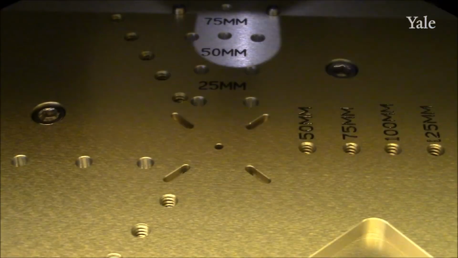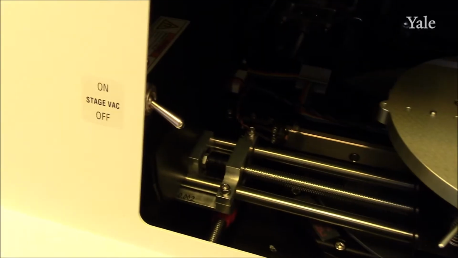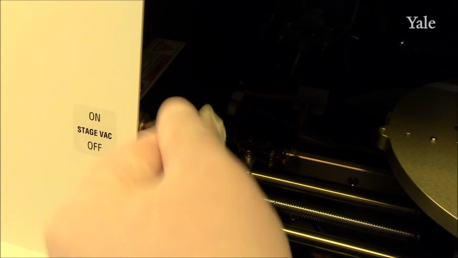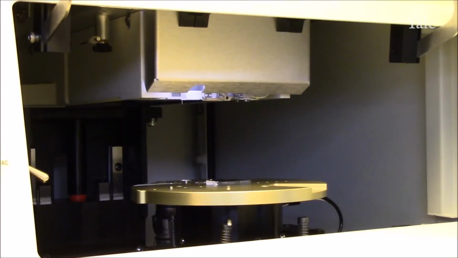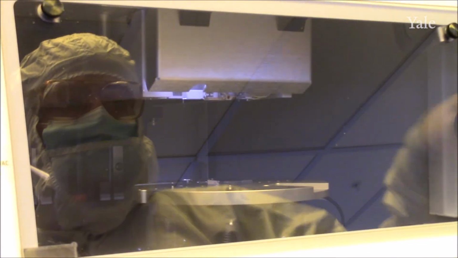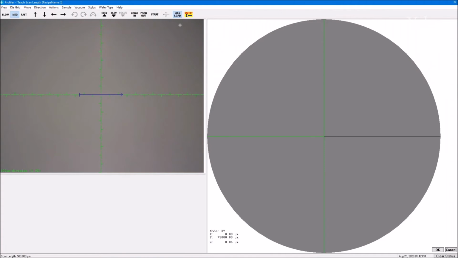Take note of the 5 vacuum holes in the center of the stage. While not required for a scan, if you want to use the vacuum for a sequence recipe, make sure they're covered before switching the vacuum on. Once again, these are not always necessary.